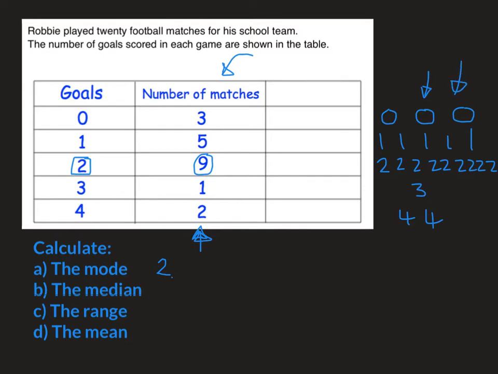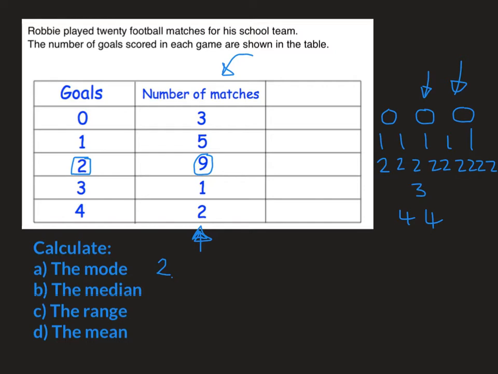So this is why it's important to think about what this table is representing, because I have seen quite a few times that people put 9 as a value and say, yeah, that's the right number to identify. However, it's not the 9 we need. It's the fact in 9 matches he scored 2 goals.